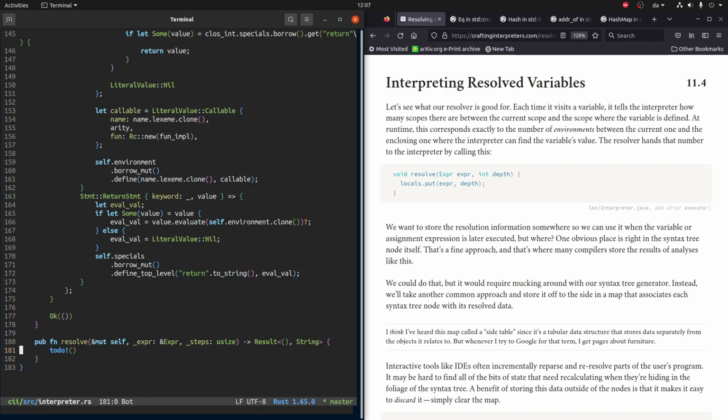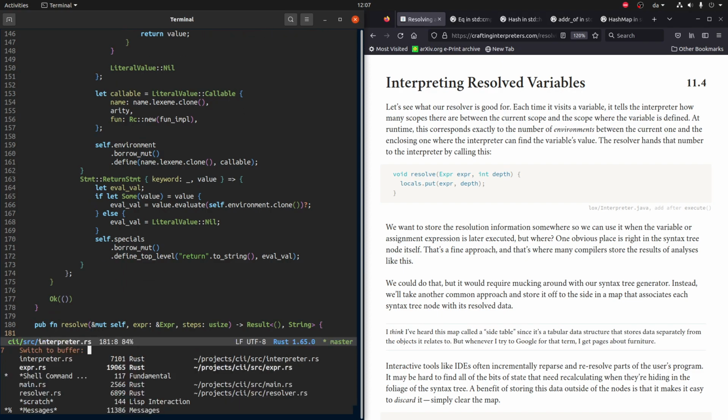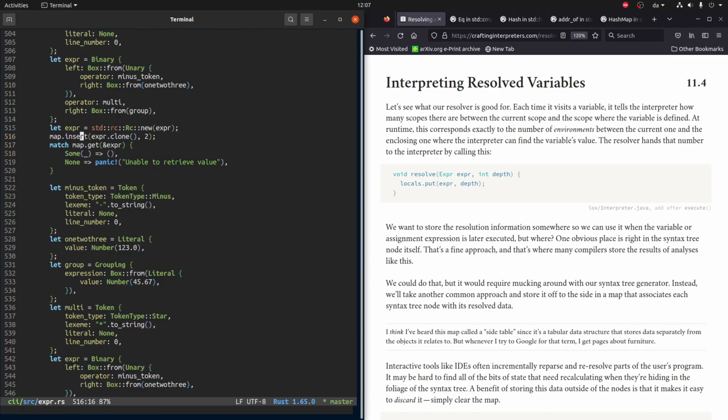Right. So let's first fix this one. And we will say, actually, what if we don't do this? Is this a thing?